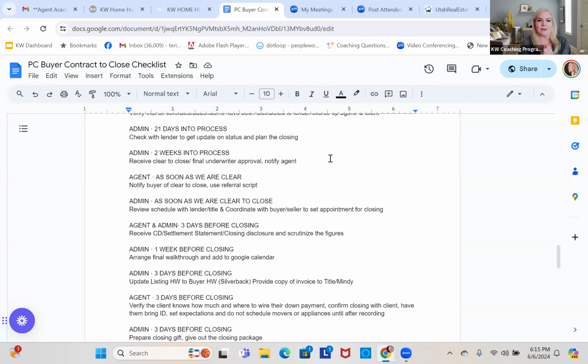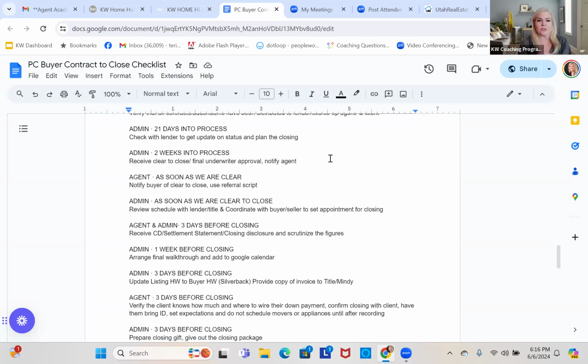That means that everything's been approved from the underwriter and now they have to order documents, and then you have to schedule closing. You could even schedule closing in the middle of this, but those documents aren't ready. So we may have to change the closing, or the documents are ready, but you can't get into the title company. So you're really facilitating and navigating several people's schedules. You just want to stay on top of it.